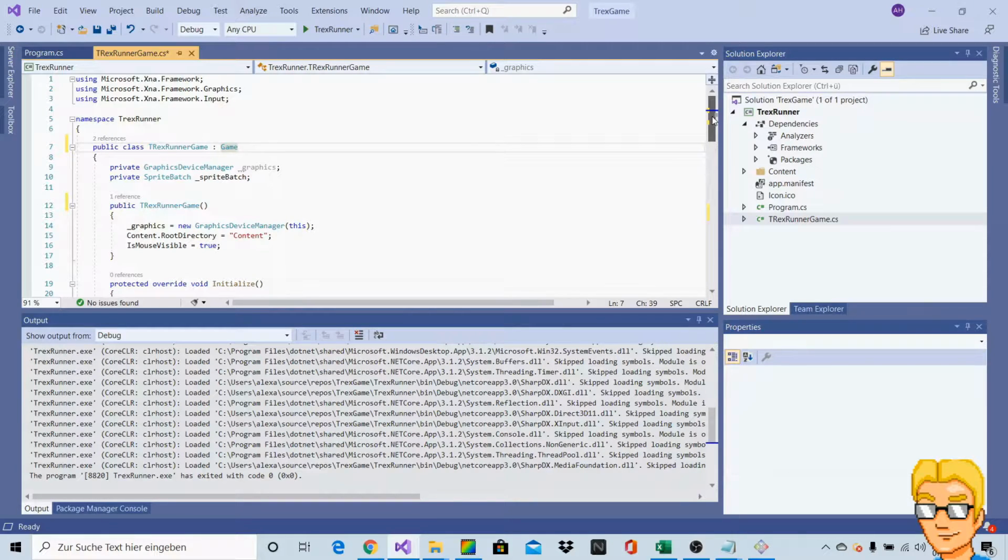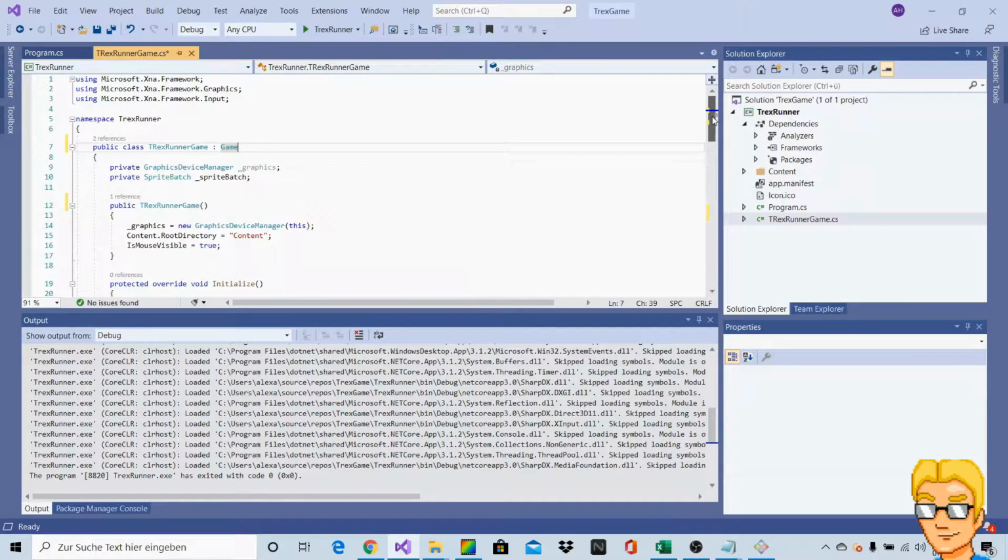Okay, so the first thing that we need to take care of is we need to load our assets so that we can use them. Normally you would have to really think about how you want to handle this, because you really need to plan this out. If there are hundreds of sound effects, hundreds of textures, then you should really think about what strategy to use for loading them. Maybe only load the ones that you actually need for the current game level. Maybe each object in the game should handle the assets to load by itself, stuff like that.